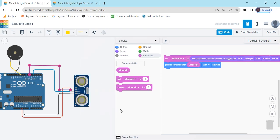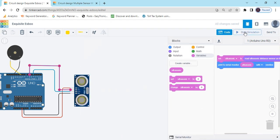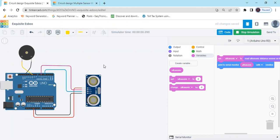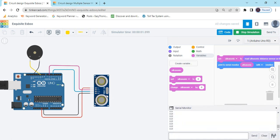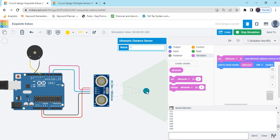Now decrease the screen and start simulate. Open the serial monitor and see the value. Click on the ultrasonic sensor — you can see the obstacle indicator. When the obstacle increases, the value increases; when it decreases, the value decreases. For example, if I place the sensor at the door, when I am near the door the sensor value is less, and when I move away the sensor value is high.